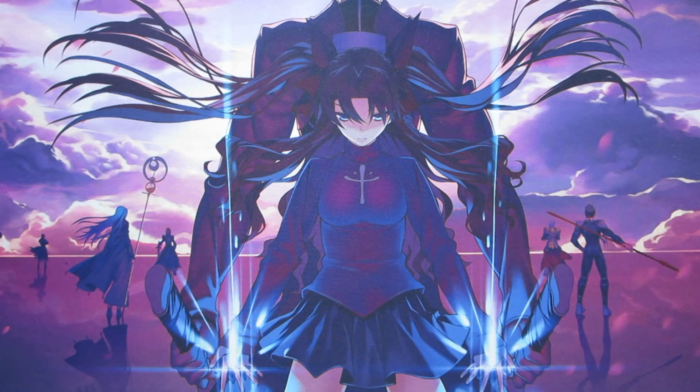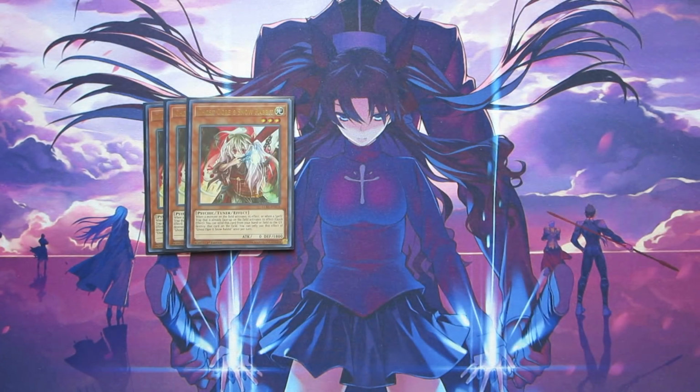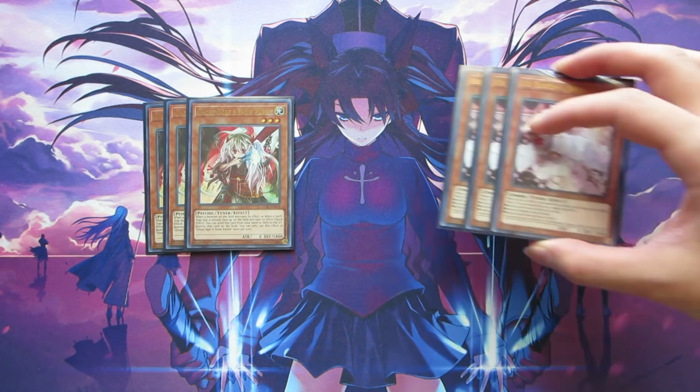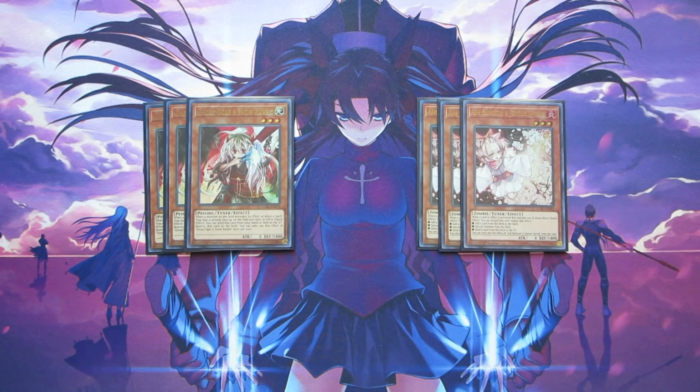Next off, we're going to go into some of the hand traps. So the hand traps that I chose to play in this build are going to be 3 copies of Ghost Ogre and Snow Rabbit, and then of course 3 copies of Ash Blossom and Joyous Spring. Now if you don't have Ash Blossoms or you just don't want to play Ash Blossoms, feel free to play something like Effect Veiler. Effect Veiler is really good against decks like Goki's, and it's seeing a rise in play recently.